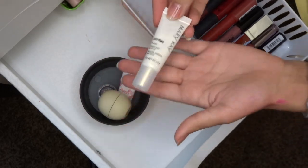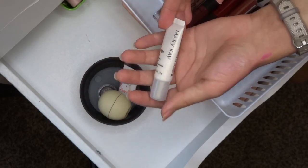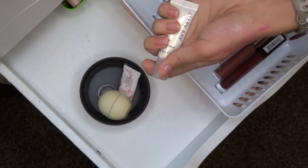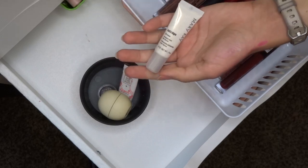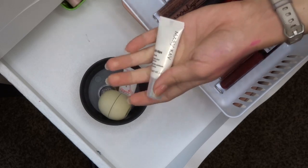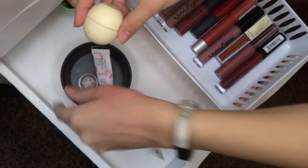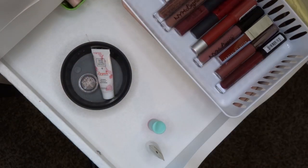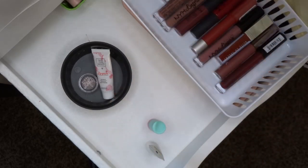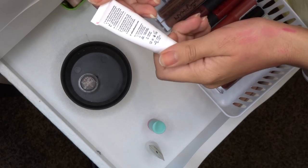Definitely keeping this. I'm actually trying to get through my lip exfoliators right now because I realized I never used them. So I have an e.l.f. lip scrub. It's just the normal clear one in my shower right now. So I've been using that every night and I'm gonna try and get through that one and then I'll get through my other ones. I'm definitely keeping this other EOS lip balm. Actually, no, it smells kind of bad. Okay, I think I'm gonna get rid of this. I don't wanna use bad lip balm. And then I have this Trust Fund Beauty Lipgasm Lip Scrub.